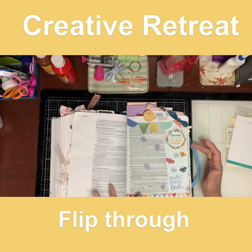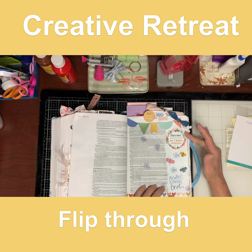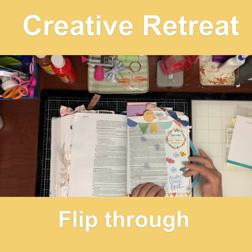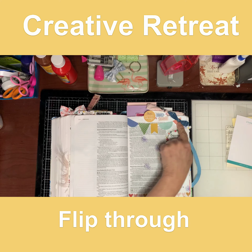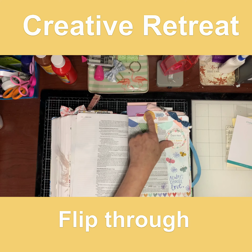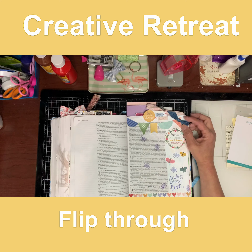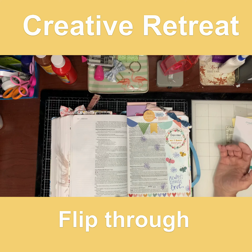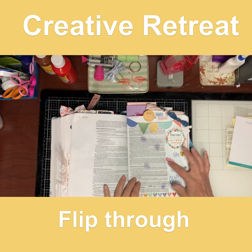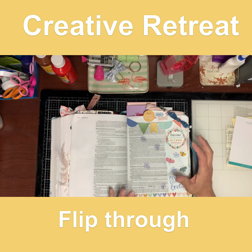It's the same verse. I said over here, always choose love. I had to put some white on here because I had some bleed through. This washi tape is from Illustrated Faith. This is also from my stash. And then I used the stickers that came in the devotional. I had a little piece of this. I made it into a bow and I tied it and I placed it there. I also used some butterflies that came with the sheet of stickers.